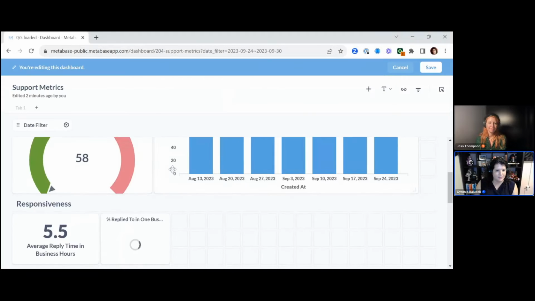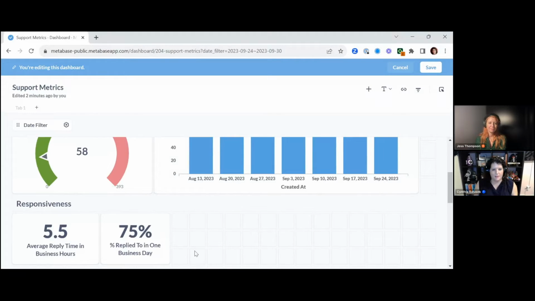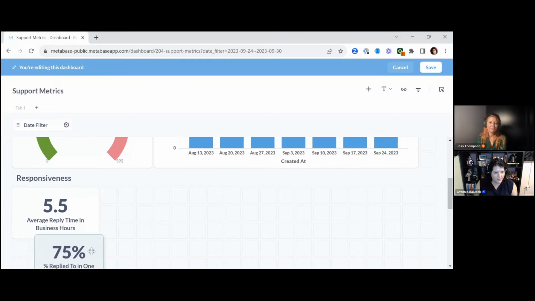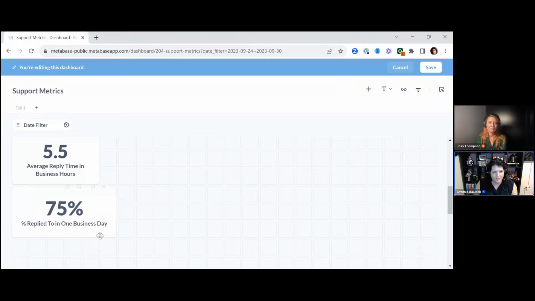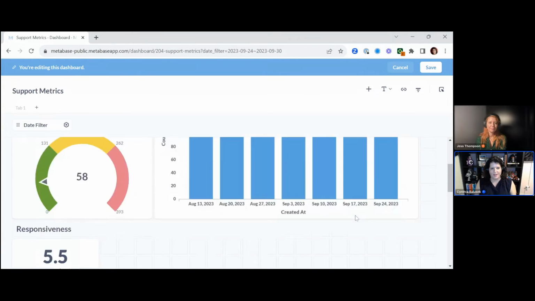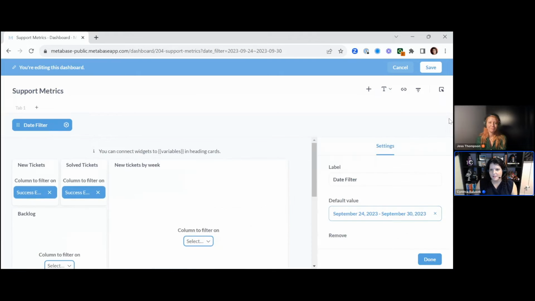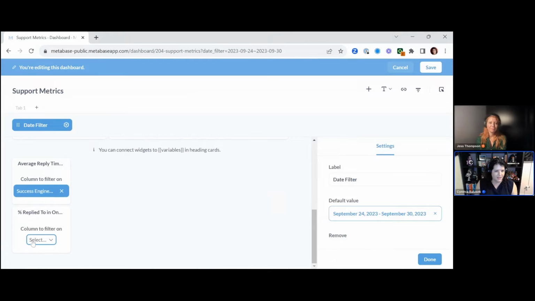Yes, please. Okay. Then I'm going to put this underneath this guy and make it just the same size. So pretty. And then I'm going to take the state filter and do the same thing. Create it at.